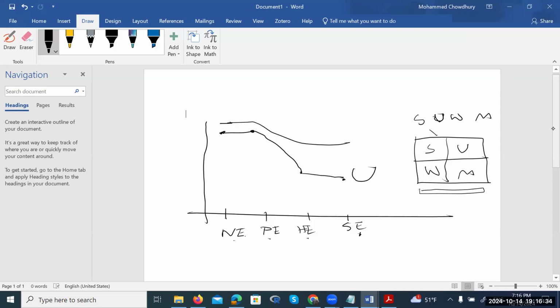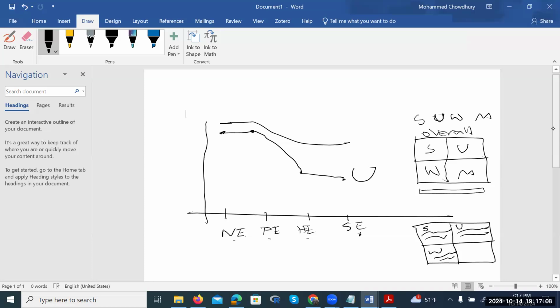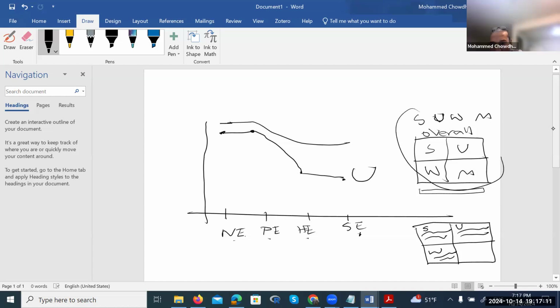So it is for the overall people. Then you can again do four here. Here is stunting, one for the rural, another one for the urban. Here again for underweight, one for the rural, one for the urban. Here you can do wasting, one for the rural, one for the urban. Urban could go up and down. You understand, right? Yes. This is overall for all people.